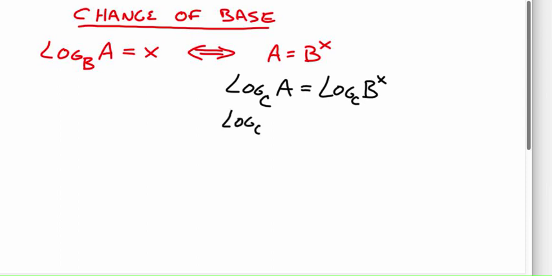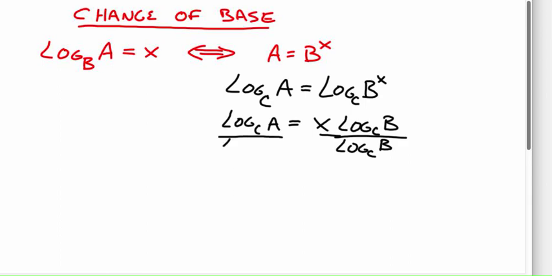We go through and simplify a little bit further using our logarithmic rules. We move that x over to the front here. So now we want to solve for x. We want to get x by itself. So we're going to divide the whole thing by log base c of b. And we know that we have to consider these things as an entire chunk. We can't just get rid of a b. We can't just get rid of the log. We have to look at the whole chunk.